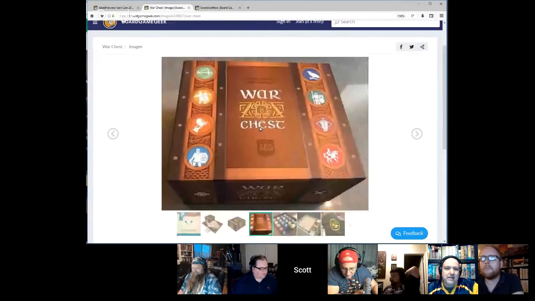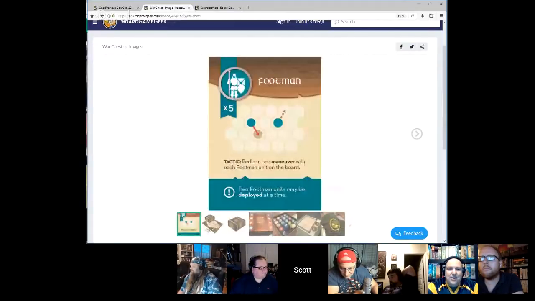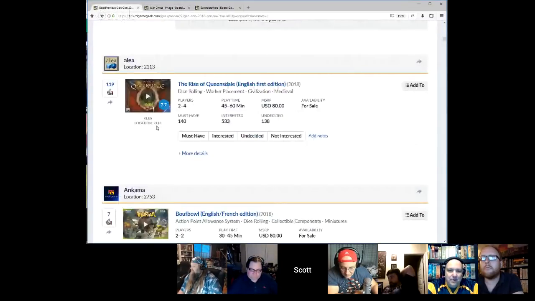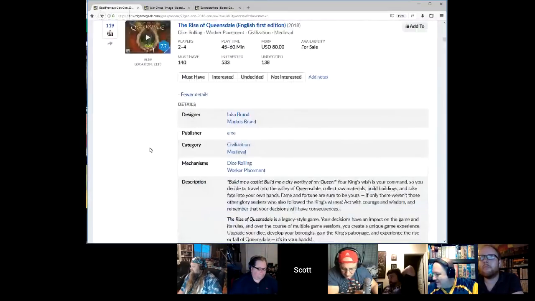That could be interesting. All right, let's move on. Next up, Aaliyah. I took a peek at this because there's been a lot of buzz about it. It's The Rise of Queensdale for a meager $80. But from my understanding, this is another kind of legacy Euro game.